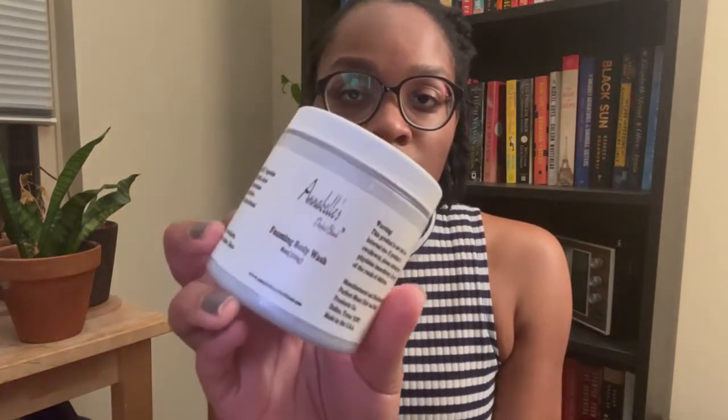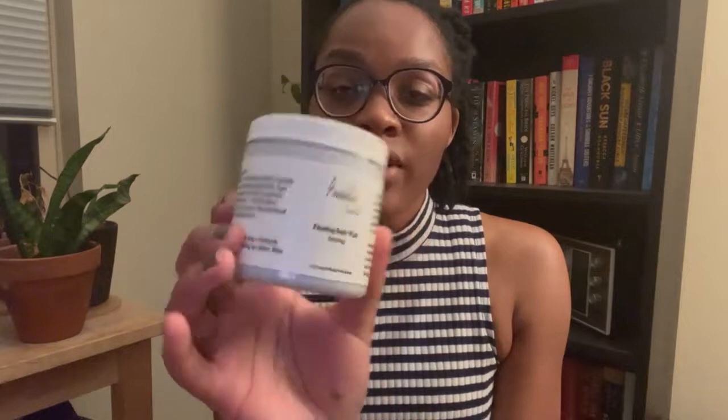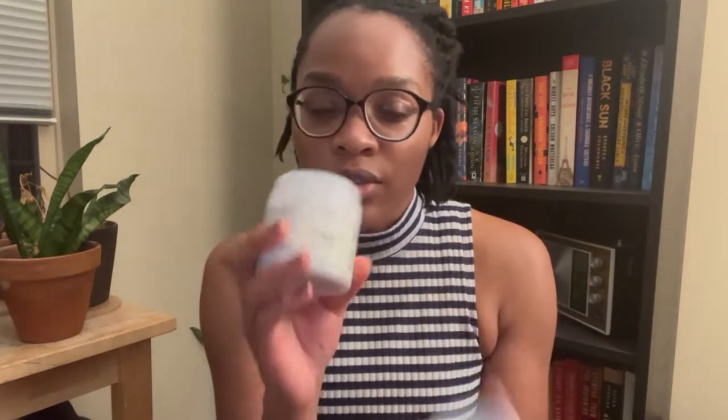I got quite a few things from Annabelle's Perfect Blends — not a ton, just a little taster to see what the brand was giving. First, in no particular order, I have this foaming body wash in the scent White Pepper Lavender. This smells really good — it's such a nice, interesting scent. It's like lavender with something extra. I like to follow it up with the Sorenzo Lavender Tea Time after I wash with this.